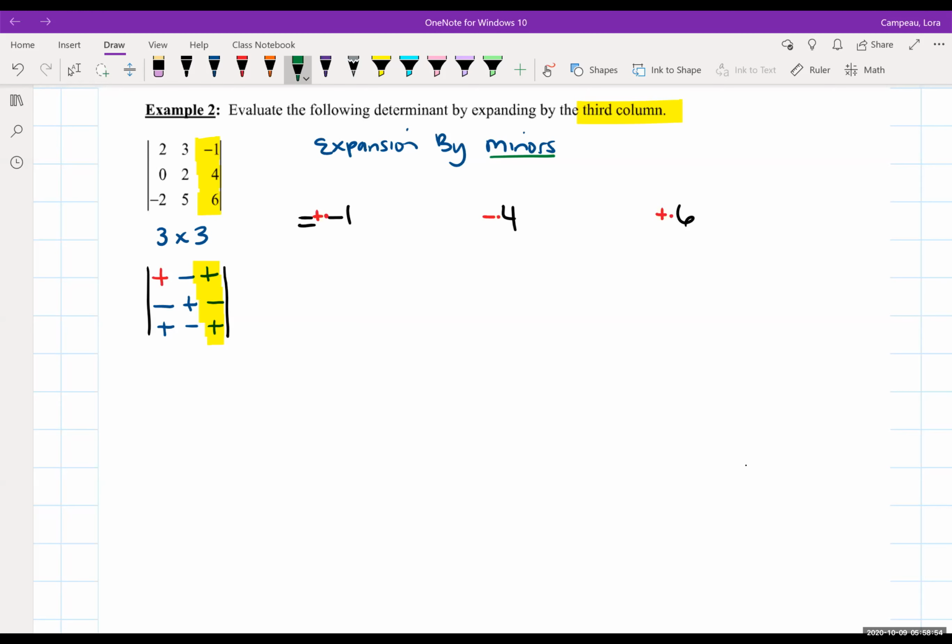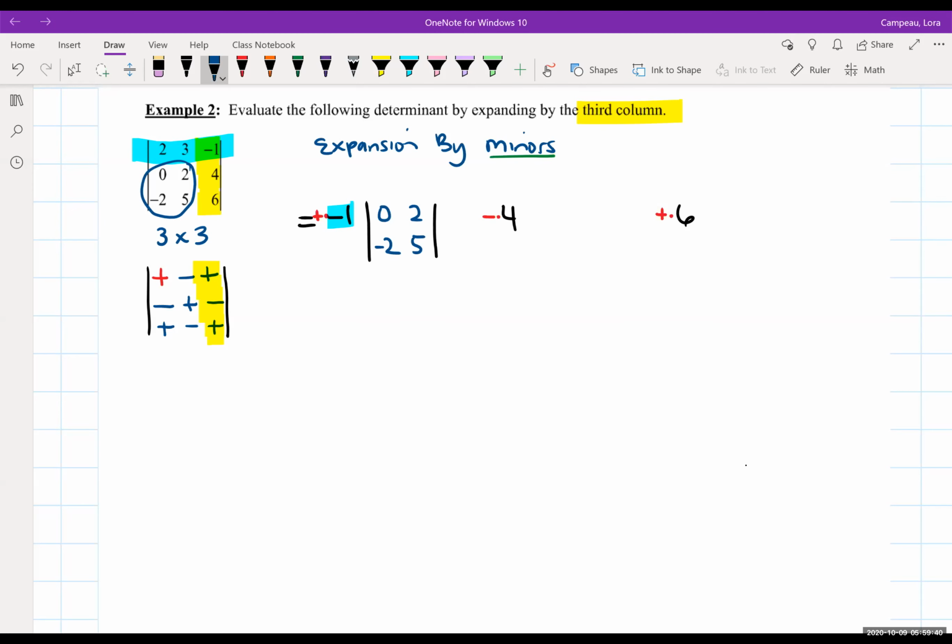What we can do with that -1 is also cross out the row it's located in. If you do this, I want to make sure that you see there are leftover elements that you have not crossed out, or in our case, haven't highlighted. So I'm going to write them out as a 2 by 2 determinant. Notice I'm using the bar notation. And so I should have 4 elements. Just so that you're clear on this, notice that they are right here. So in this particular 2 by 2 determinant, I'll write them in the same order as they appear. So I have 0, 2, -2, and 5.